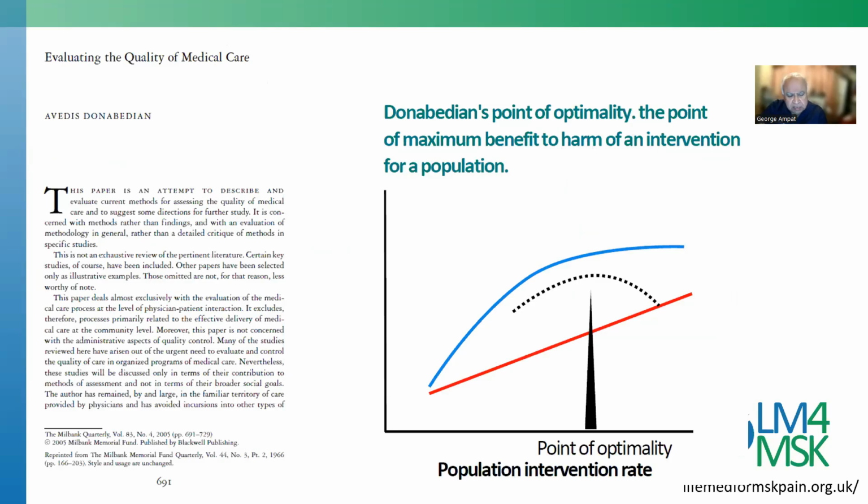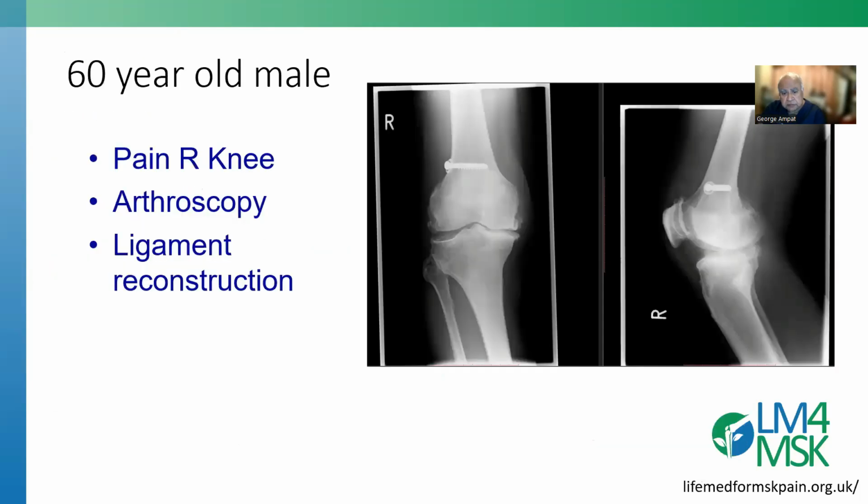There's something called the Donabedian effect. If there is a good thing, you can have a little bit of the good thing. But if you have too much of the good thing, there is a point where there is reversal and you're not going to get that benefit. So that's how, even with knee arthroscopies in 2001 to 2010, we were doing a lot of knee arthroscopies which are of no benefit whatsoever and actually might have caused more harm to patients.